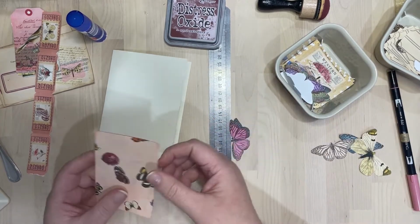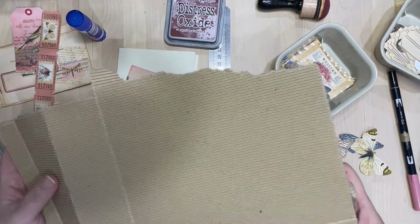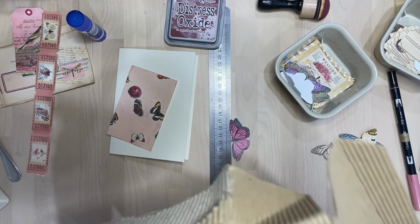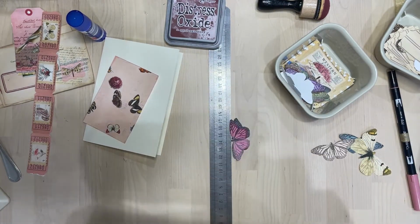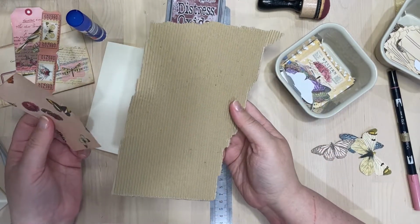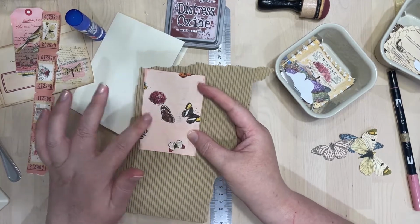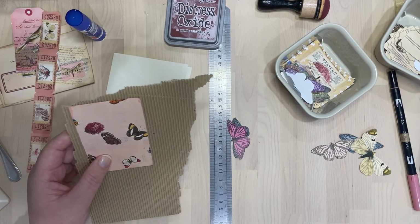Now we're going to use the glue stick. Oh, actually, no, I do have one other thing I wanted to layer on. I've had this for ages. When we got some furniture from IKEA, it came in with corrugated risers or whatever, and I saved this, and every so often I use it. I actually thought that the corrugated would go really well. You may have this in your own house from packaging material. I thought that the pink would go quite well with the corrugated natural color, and it would be a nice contrast to the back of the card as well.